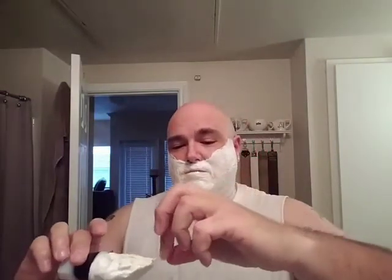Either way, I think that's going to do it. Got a little bit of peeking going on. I think I may have more brush hairs in the soap than actually my stubble, but look at that. Ridiculous. Anyway, let's get on with the shave.